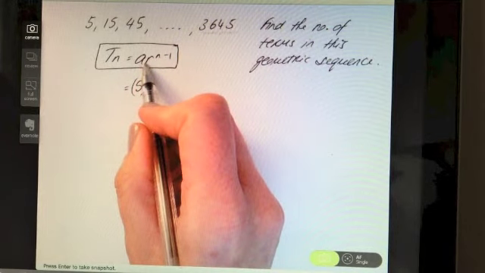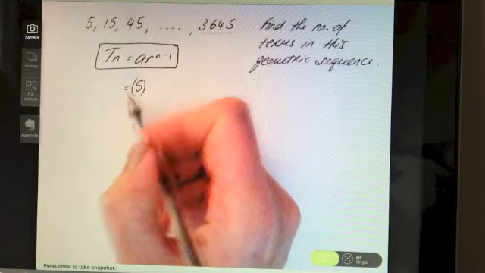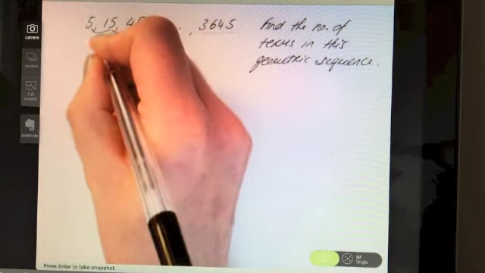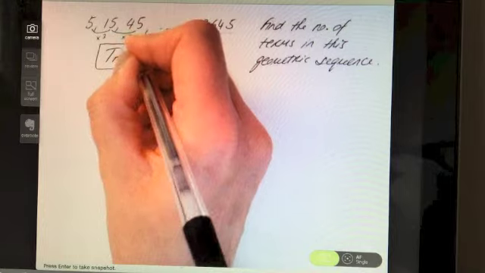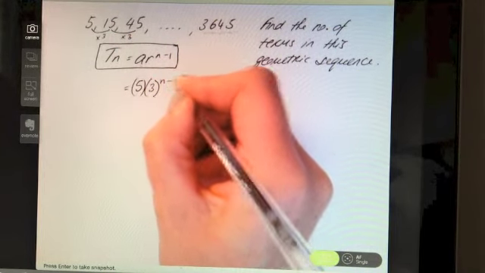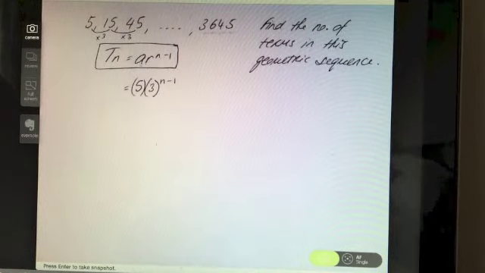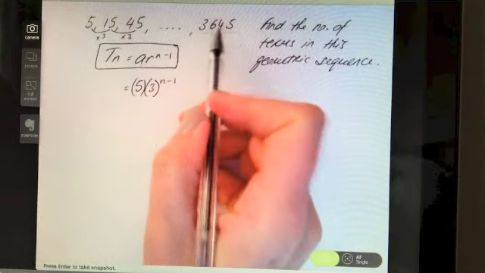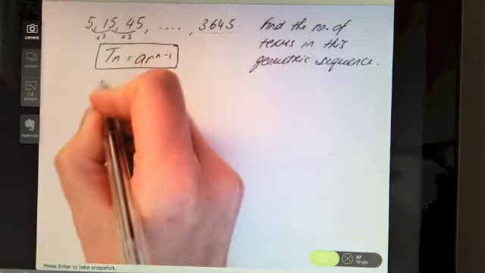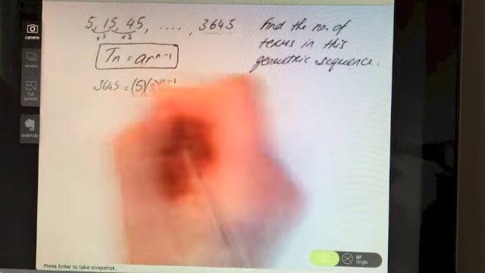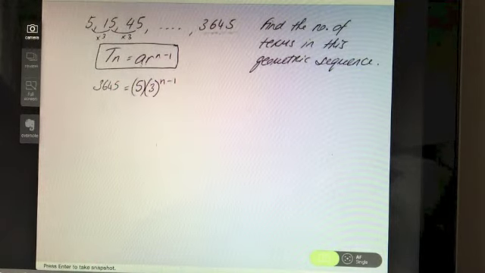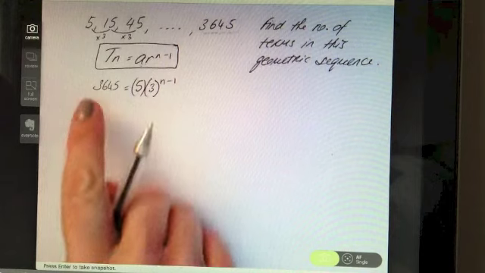Or the common ratio. Well, again, by inspection, I can see the common ratio is whatever is going up by each time. And straight off, I can see that we're timesing by 3. So the common ratio is 3. I don't know n, so to the power of n minus 1, but I know that for this particular term, 3645, when I figure out the value of n, this should all result in 3645. All right. So basically I need to solve for this.